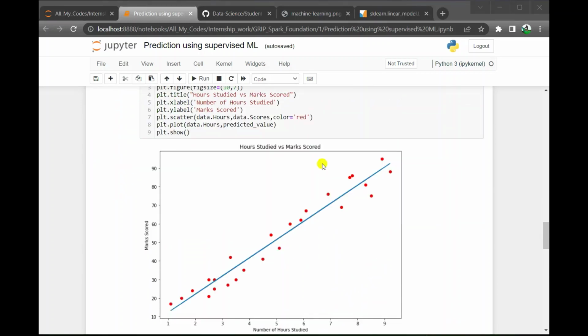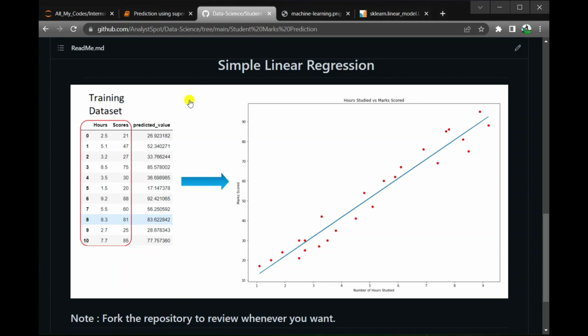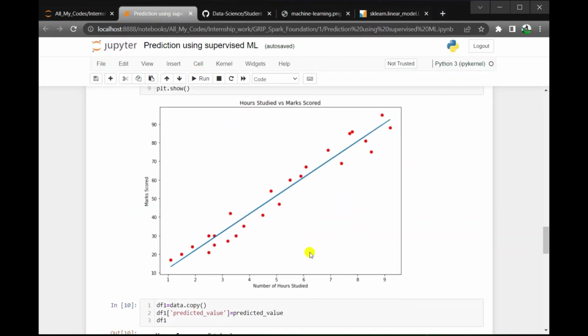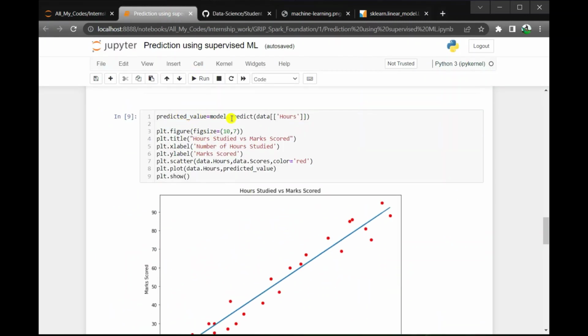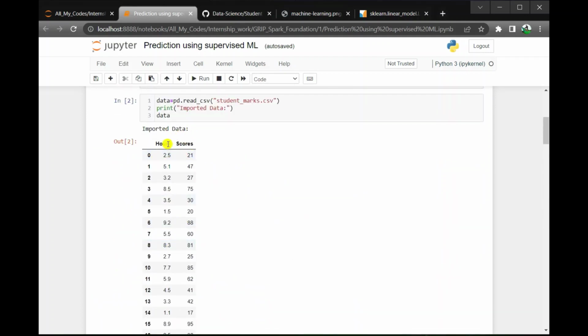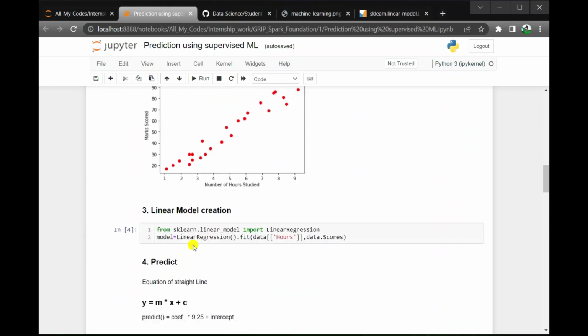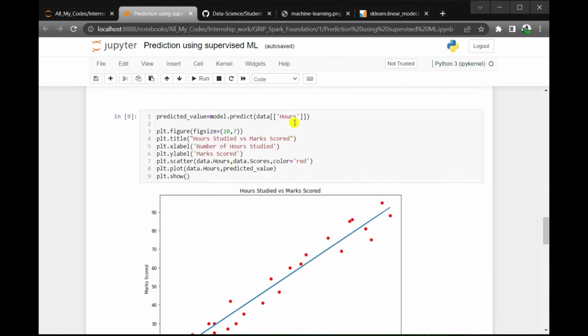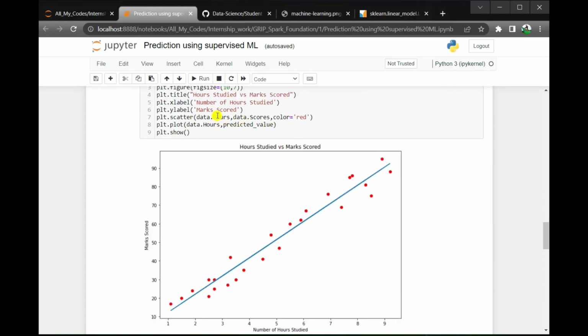Now let us create a simple linear graph here, as I have created in the GitHub. You can see as I have created here. So here we are predicting a value. We are predicting the value for each and every point in the dataset which we have here. For all the values, we are predicting what the predicted score will be. So this will be the predicted score here. Then we are plotting the scatter plot for number of hours and student scores.